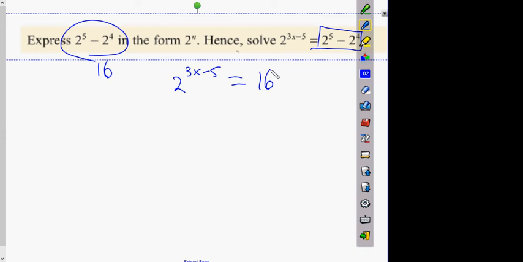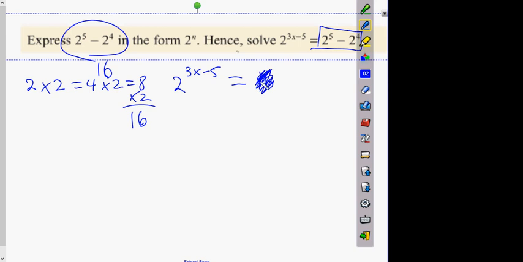2 to the power. Yeah? Put 2 and then multiply it. Sam? You multiply it as many times as it becomes 16. You keep multiplying 2 by 2 until you get 16. And how many of them did it take? 1, 2, 3, 4. 2 to the power of 4.